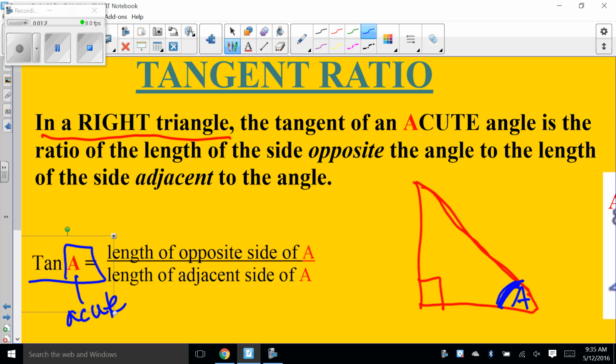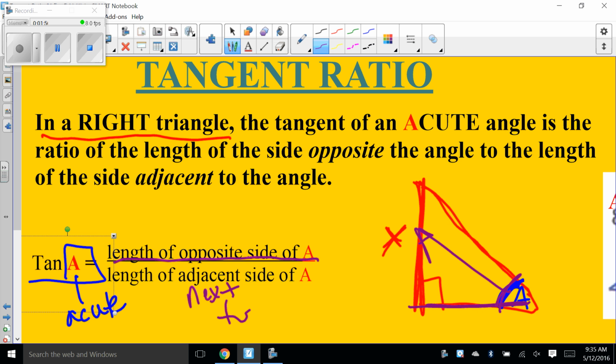You have absolutely nothing to write down right now. To find the height of the roller coaster, if we were to measure it straight up and down, you would take the length of the side opposite the angle and divide it by the length of the side adjacent. Adjacent means next to. So let's say you were 40 feet away. You would take the opposite of the angle, I'm going to teach you how to do that, and divide it by the adjacent. So that's kind of the background on it.